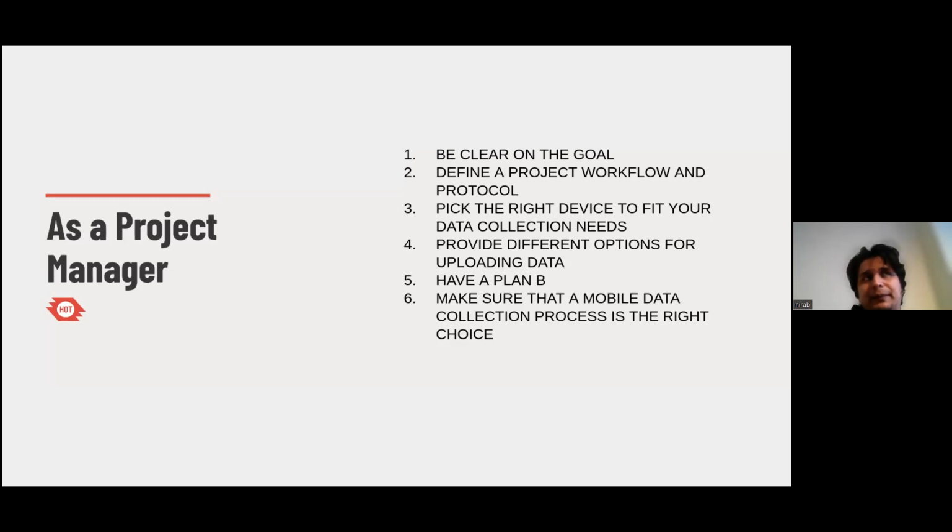And then you need to provide different options, right? So when people are going out they need to upload that data, so they could get a SIM card, or you can have a place where they can come to and upload the data, where there is Wi-Fi. So you need to think of all of those things, and then always have a plan B, right?